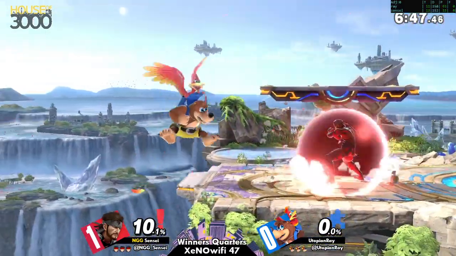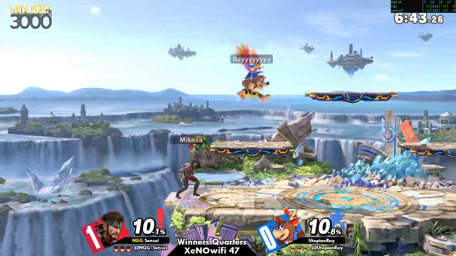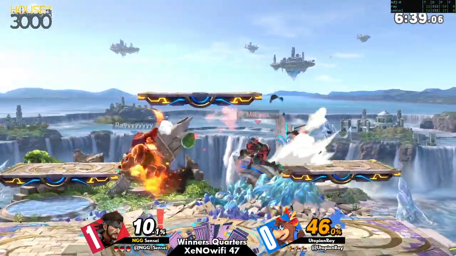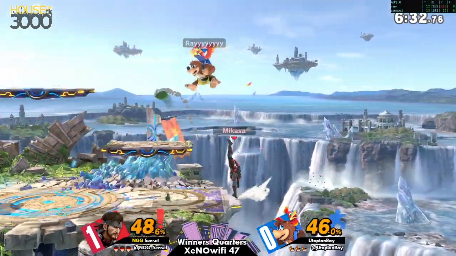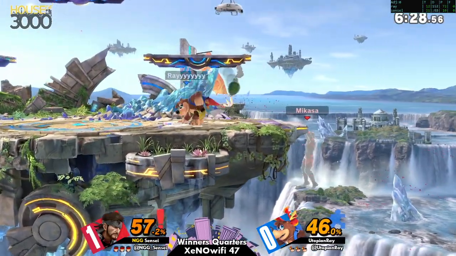So Ray opts to go back to Battlefield. That's kind of interesting. Yeah, I feel like Snake house. This has been a Snake stage since the dawn of time. C4 placement, grenade placement. Yeah, this works out really well. Builds his own little houses of explosives.